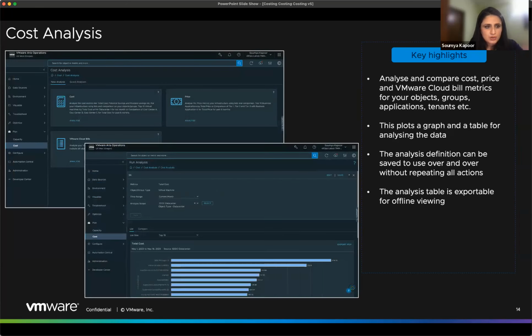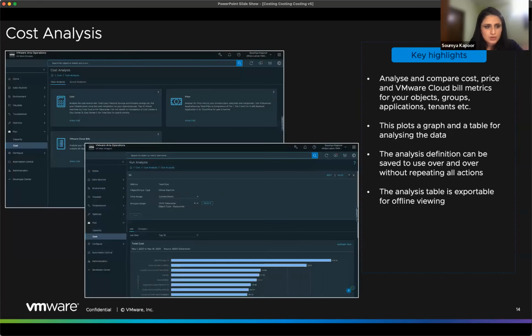Now, this is cost optimization. There's something we launched as ROI dashboard about a couple of years ago, but cost optimization makes more sense over here. So this gives you a sense of, okay, what is my total cost of ownership? What percentage of this cost can I really save if I were to?